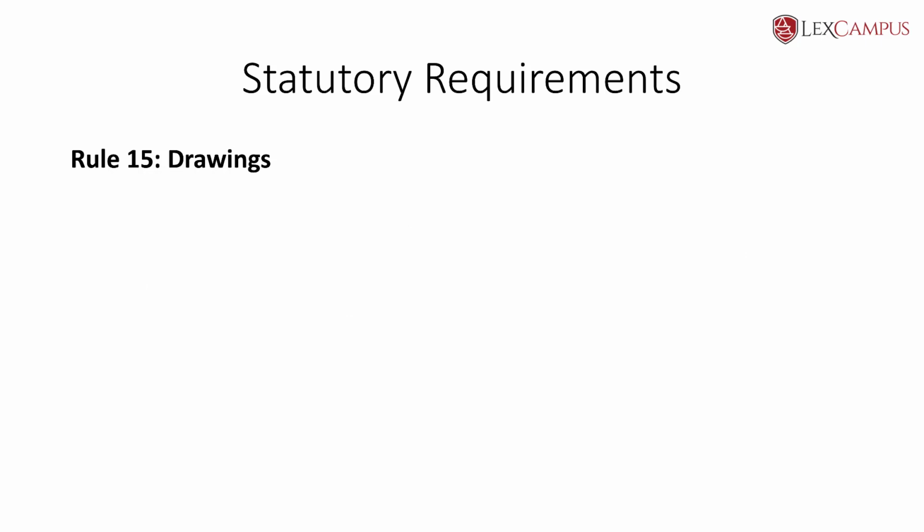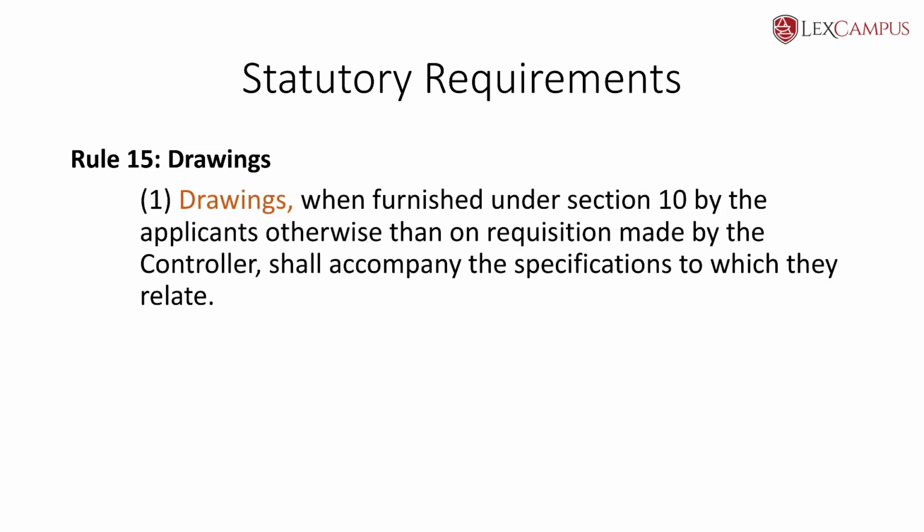Drawings. Rule 15 gives the details on drawings. Now, drawings, as you know, are not mandatory. Drawings are usually given when the patent office feels there is a requirement for drawing, or in cases where, mostly in mechanical inventions, drawings actually add more clarity to the invention. For instance, when it comes to a biotechnology or a chemical invention, drawings are not mandatory in the sense they are required for a mechanical invention.